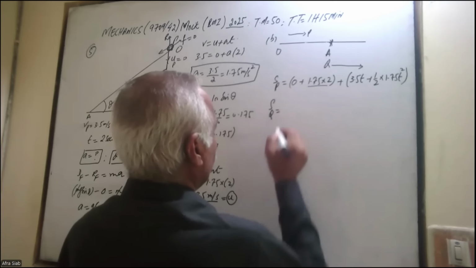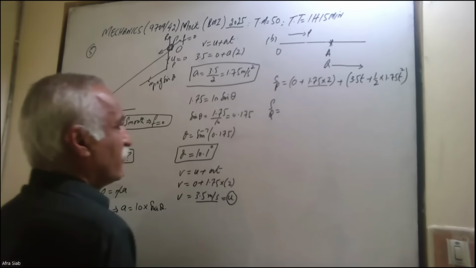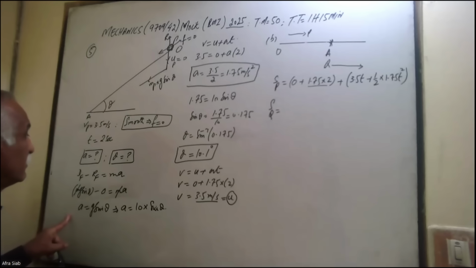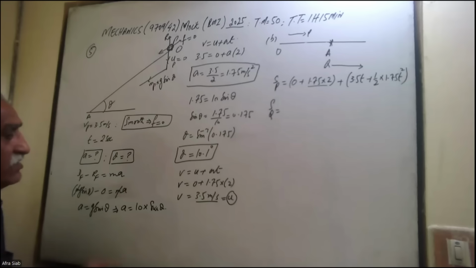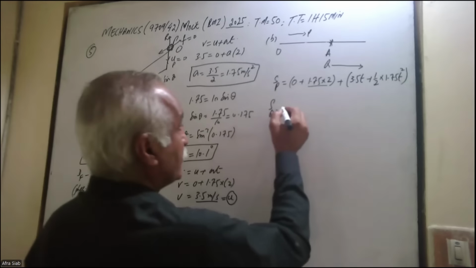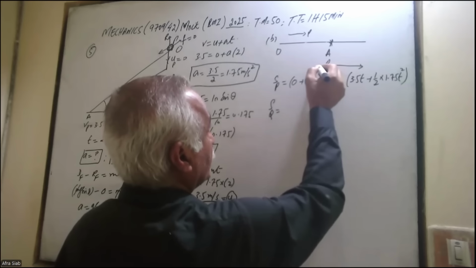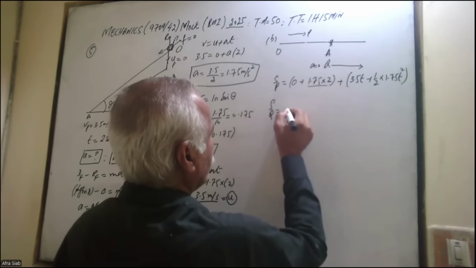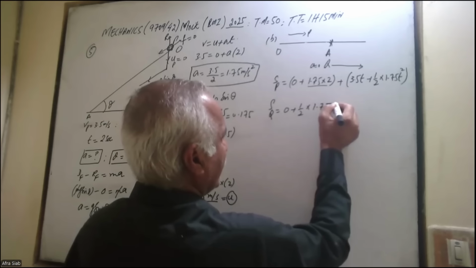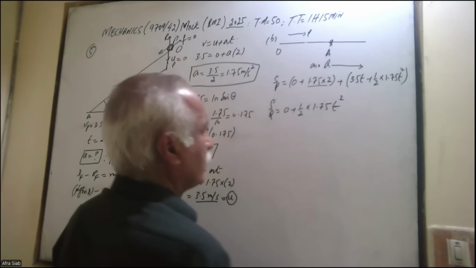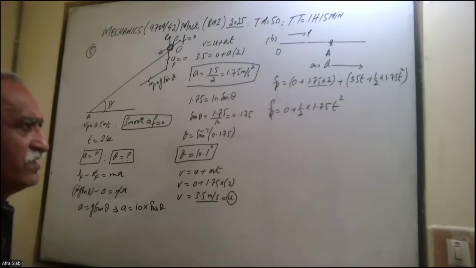So for SQ, we know that again we can use the same driving force minus resistive force equal to MA. The driving force for this particle is mg sin theta minus 0 is equal to MA. So acceleration is the same there, which is equal to 1.75 for this particle Q there. So U is 0 there because particle Q is starting from rest at this point. So 0 plus half into 1.75 into t square, the distance after T that we are going to measure.